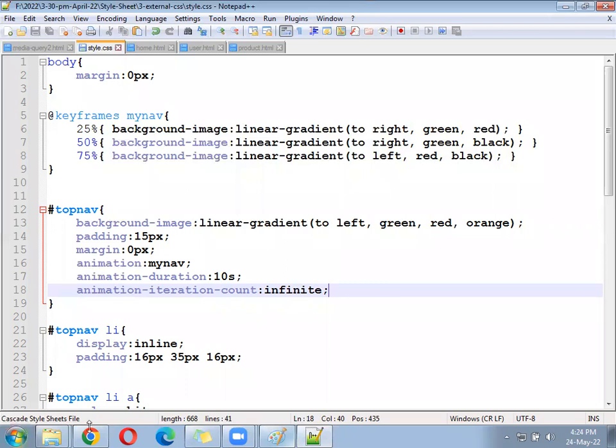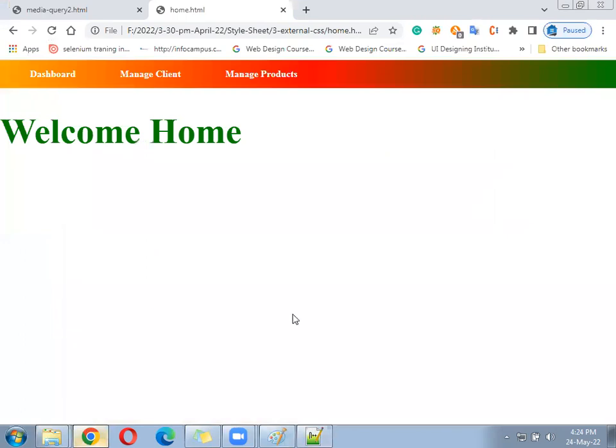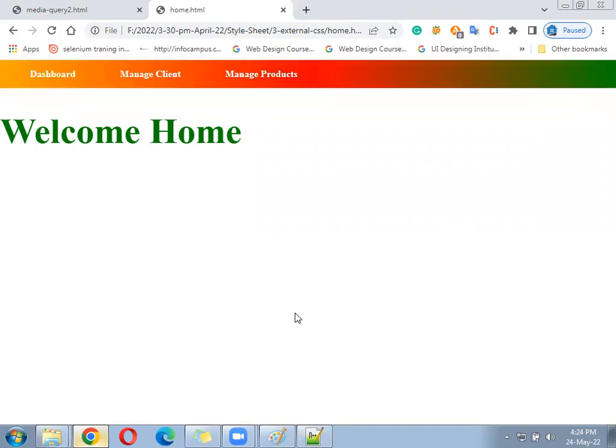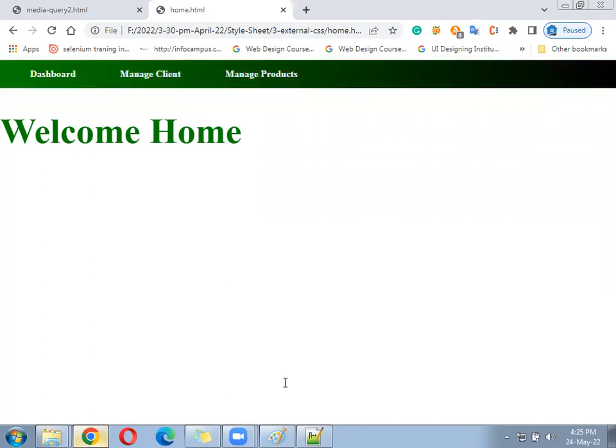We'll test once, it should work anyhow. The animation will apply and it will keep changing.